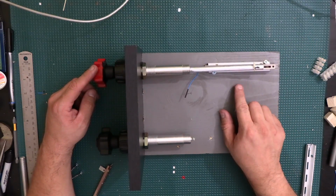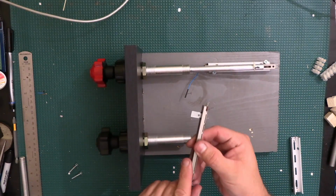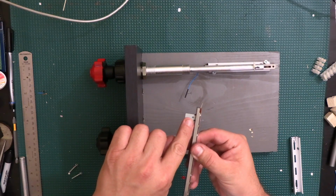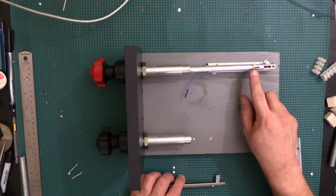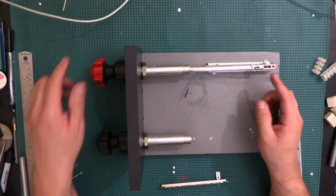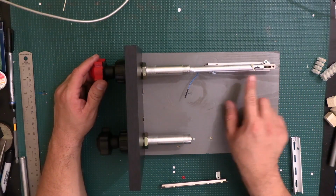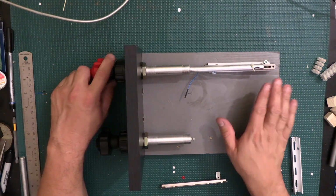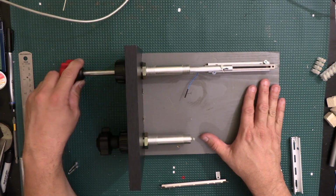And then I also drilled a very small hole through the place where I'm gonna put that rod through right there, so that I can put a wire through like I did right here, so that it can hold the rod up, because I found that sometimes as it's going through the travel, it would get a little bit stuck because it had fallen all the way to the bottom. So now that kind of holds it up so it's more straight throughout the whole range of travel, and it seems to be a little bit smoother.